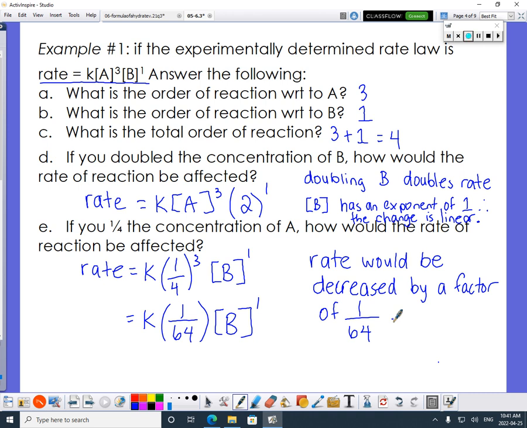So that's obviously a lot bigger. Even doubling the rate, the same change in concentration, that's fine. But now if you change the concentration of A, you're having a humongous impact on the rate. So as a scientist, if we wanted to make our reaction happen faster, A has a bigger influence on the overall rate of reaction. How do we know that? Because it has a higher order. So even though it seems so simple to say the order of reaction is just the exponent, yes, it is, but it tells us something about that reaction.